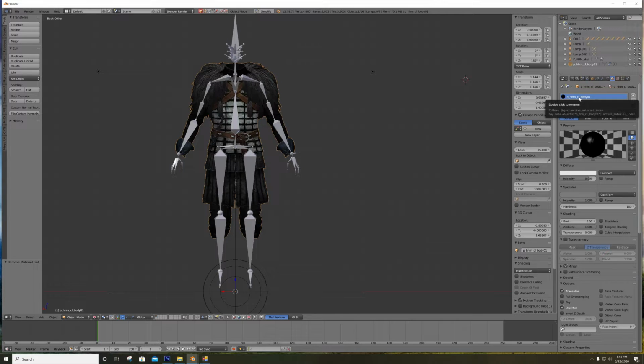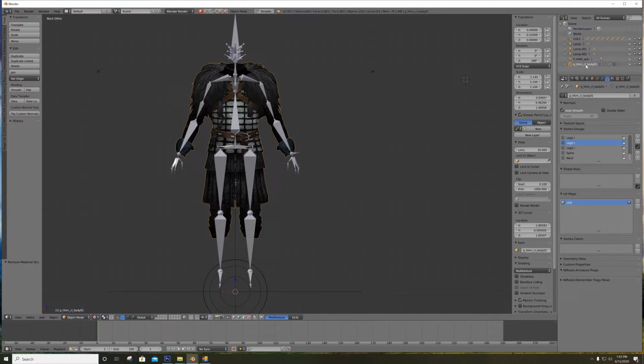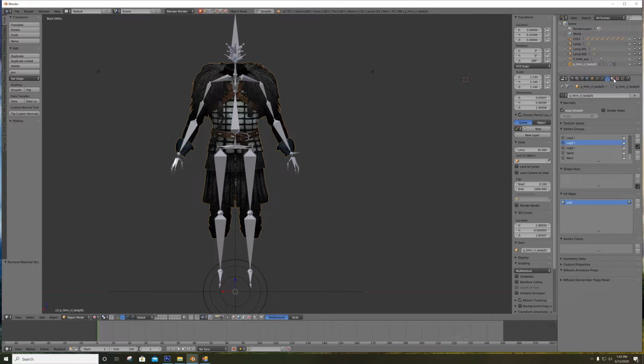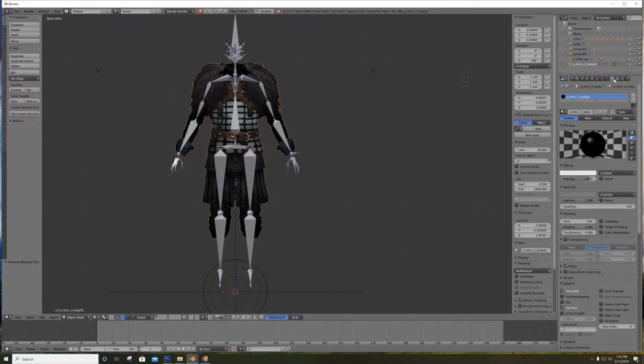Neverwinter Nights 2 will read this correctly. Does the material and the mesh match the object? Yes. Those three must always match, all the time. If there's even a little bit of a mismatch, it will not read it. It will show up as invisible. Okay, those three must always match.